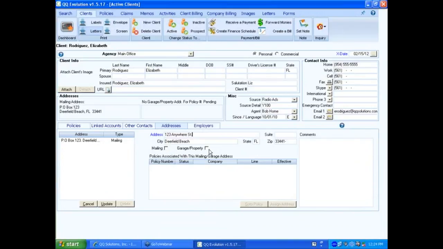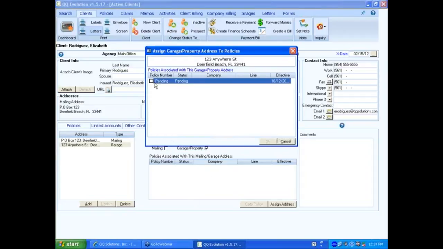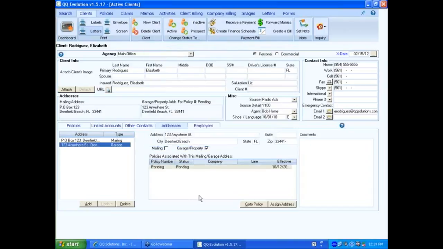Okay, once I do that, I can indicate that it's the garage property address, click on Update, and assign it to that policy, and there I have it. Okay, so now I have my mailing address, and the type does indicate which one is mailing and which one is garage. And that's basically how you would add your address information.